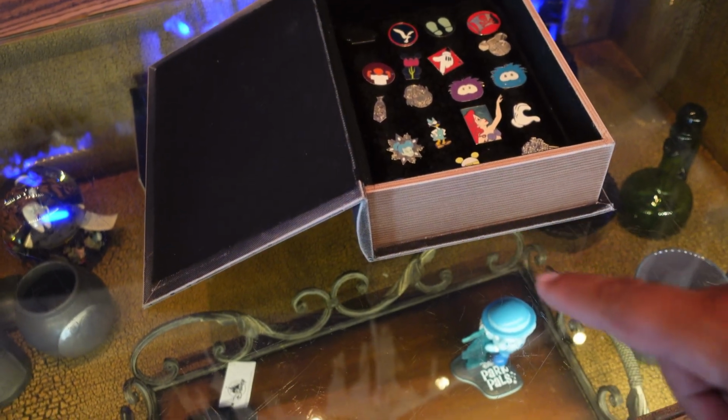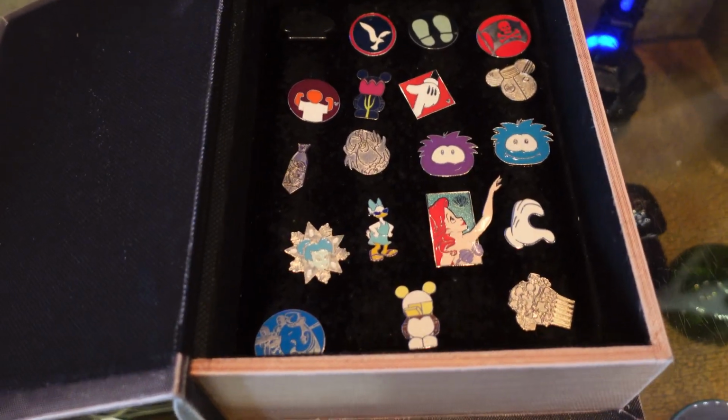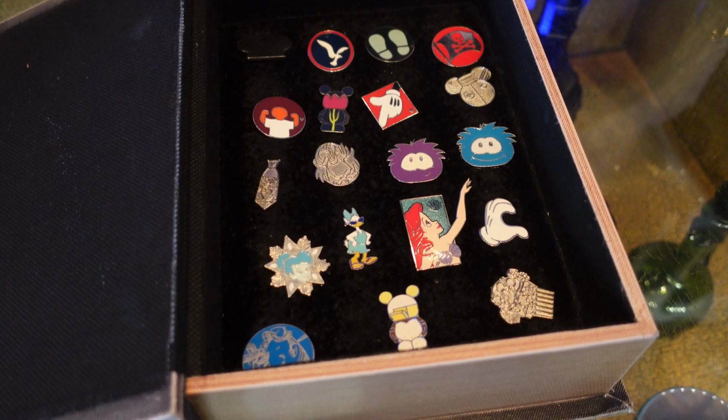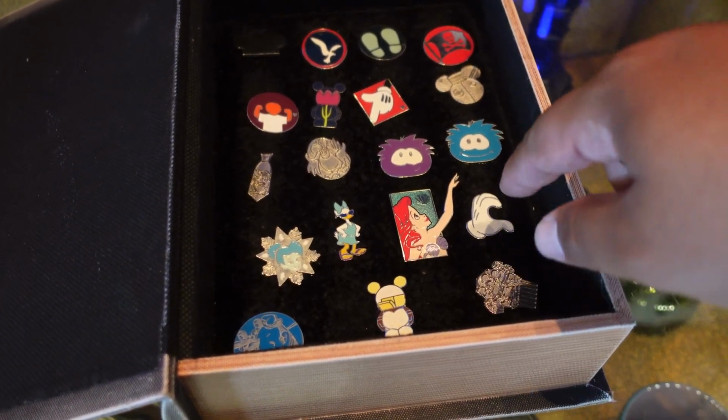So they actually do pin trading here. You just gotta ask one of the cast members and they'll help you out with that. They keep the pins to trade in this little hollowed out book. So this is the pin that we recently got. And we're gonna trade it for, I think we'll go with the Mickey hand.